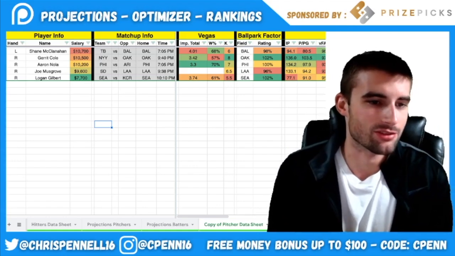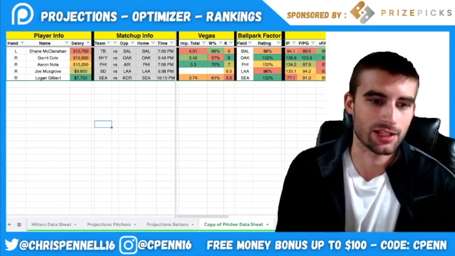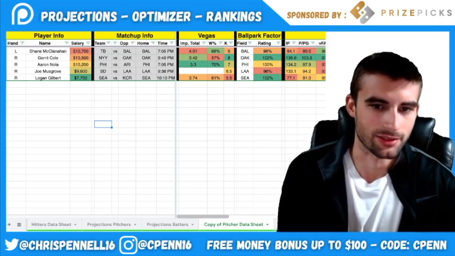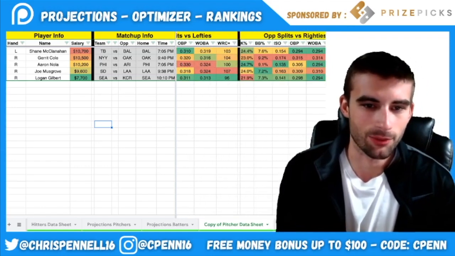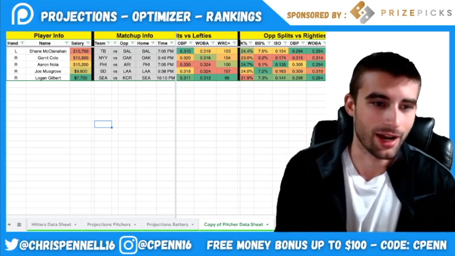Then Aaron Nola, $10,200. If you compare both of these guys together, I would feel very, very good about that in cash games today. The Arizona team does really struggle versus right-handed pitching. They're better versus lefties, but versus righties, some of their splits are just pretty poor for the most part, striking out close to 25% of the time. They do walk quite a bit, but only a 135 team ISO, which is absolutely awful, an 80 wRC+, and a .294 wOBA.